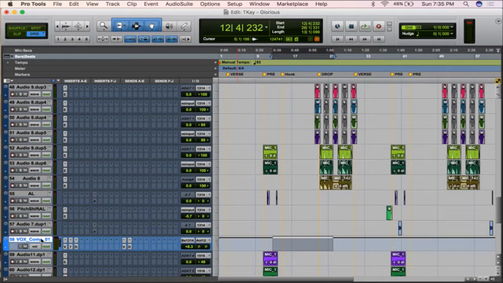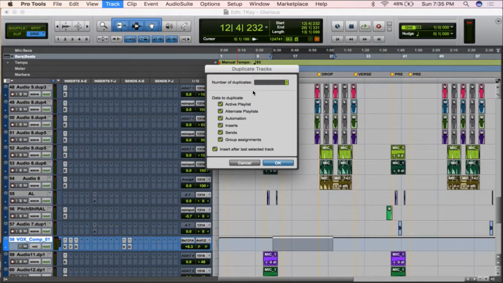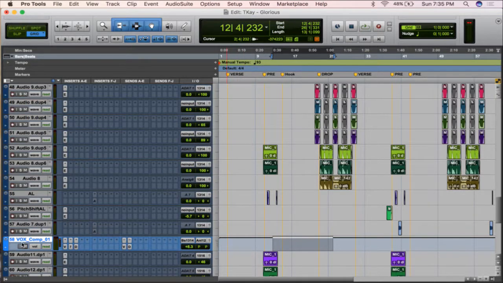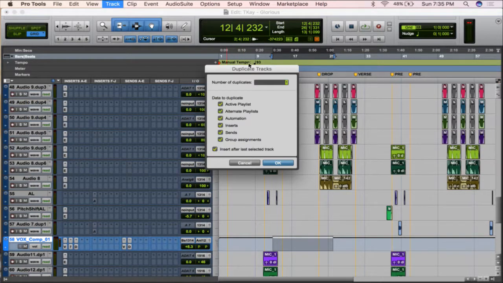So I'm going to do that for you, but I'm not going to fly the plugins over because I'm going to be changing the plugins anyway. So these inserts I'm going to take off, and that's what that is. And to bring up this menu, let me cancel and I'll do it again. You hold Option Shift and click D, and it'll duplicate that track. And then you can tell it what you want.